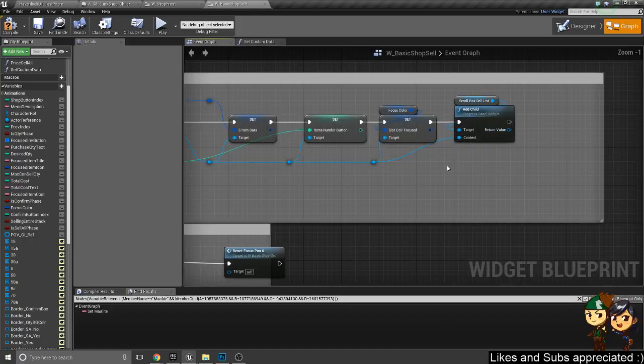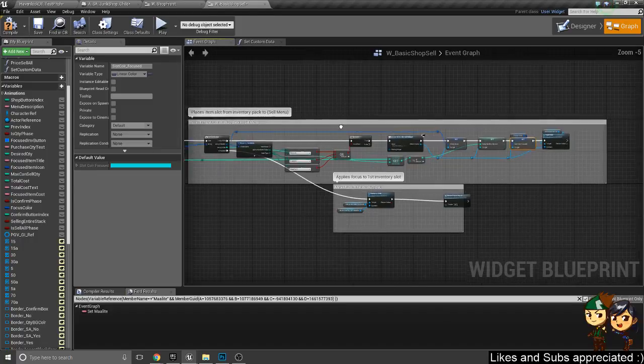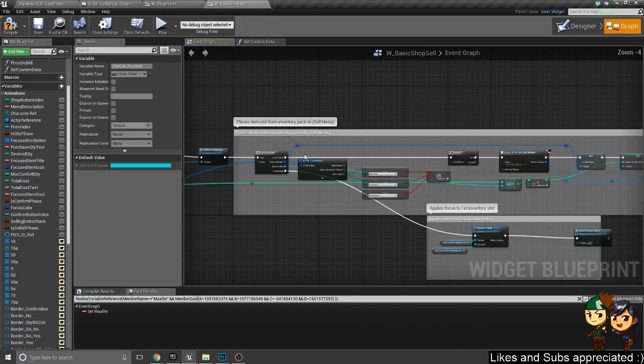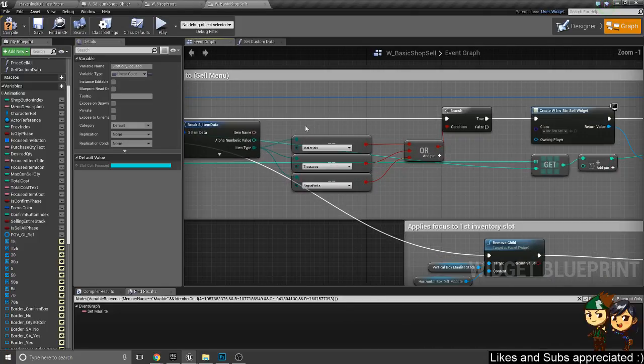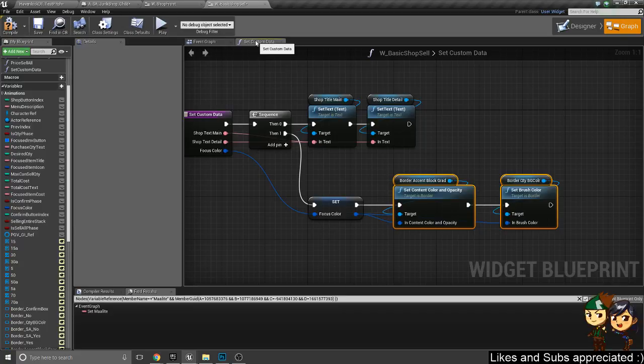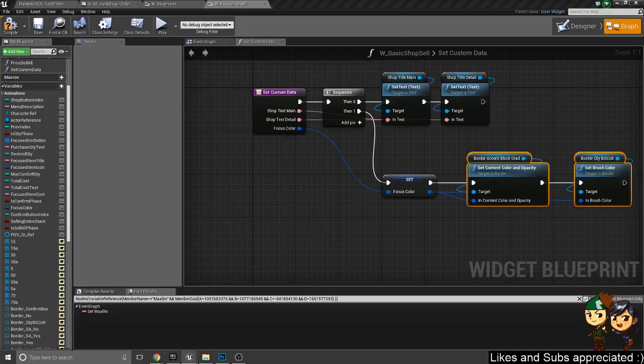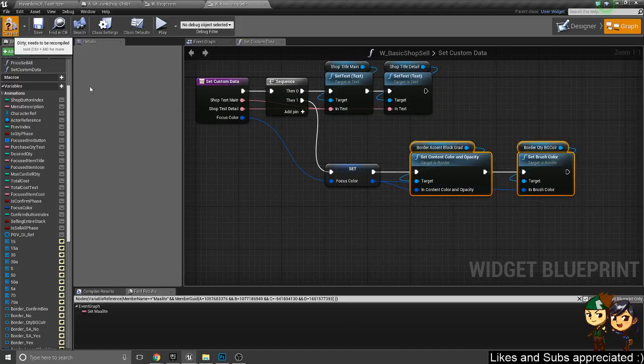Even over here, when we set the focused color on the cell buttons, it should be fine. Okay, and lastly, the shop avatar. Actually, not lastly, there's one other custom feature. If we want to make this a truly modular shop.